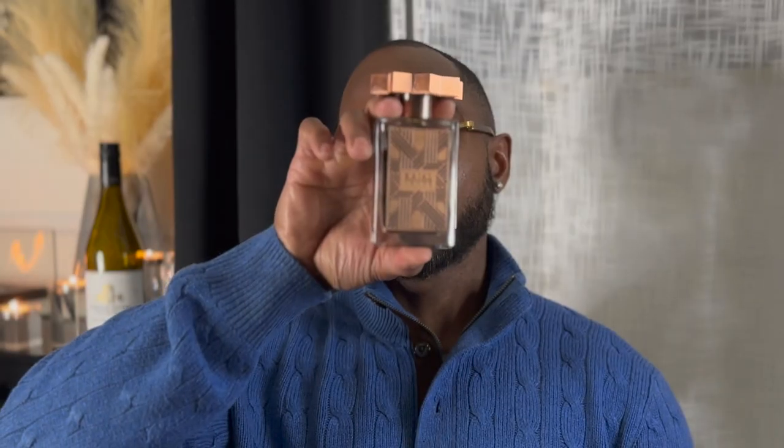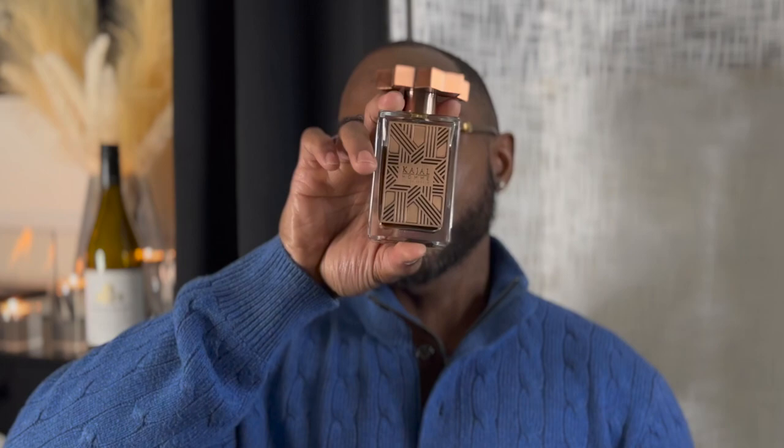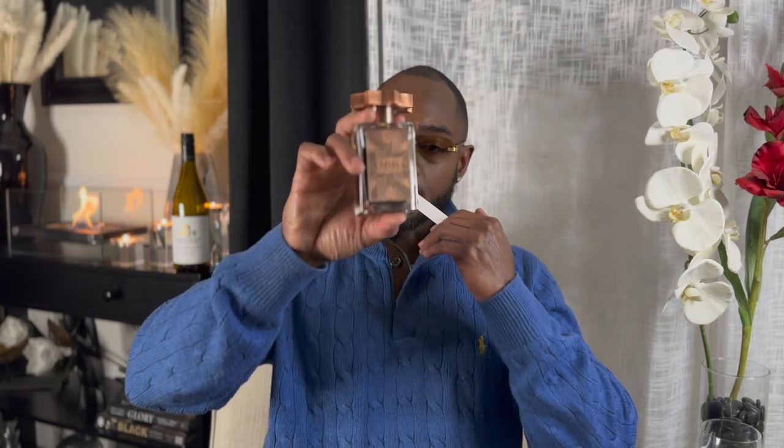Today we're going to dive into one of my favorite classic DNA's for the springtime. It's a four-season scent, but it goes off much more clean, more effervescent, and with a light sweet touch in springtime weather — which here in southeast Michigan ranges from about 45 to 75 degrees Fahrenheit. This classic DNA is from the house of Kajal, and that fragrance is Kajal Ohm.